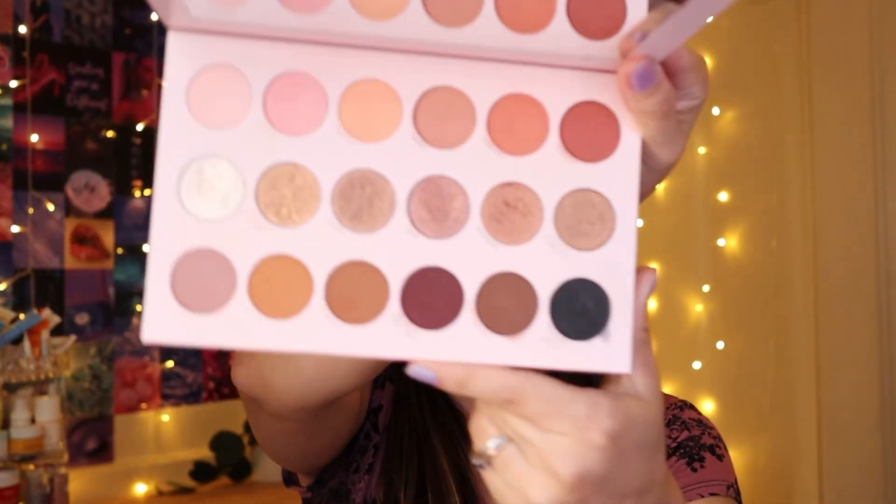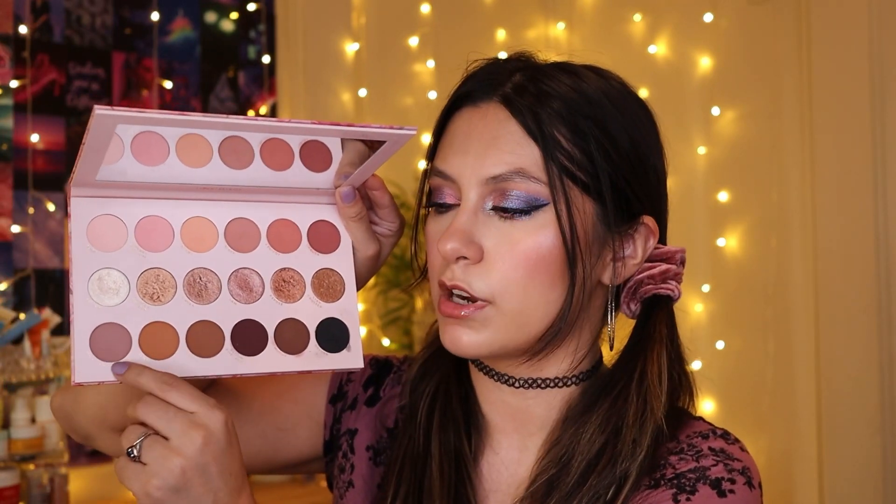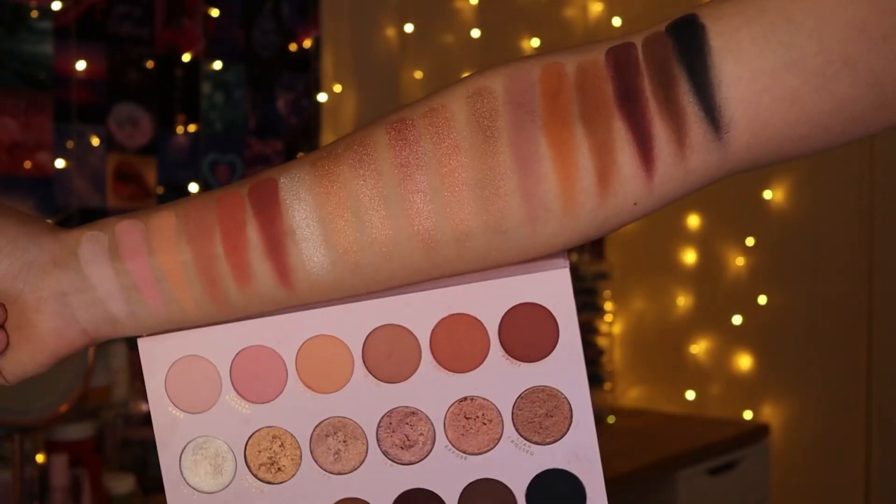This is a neutral lovers palette. I prefer color, but this is a beautiful neutral palette — the shimmers are very stunning, and the mattes give a good range of warm and some cool-tone browns. There are three darker shades that swatch slightly differently, and one very light shade you need to build up. Overall I really love this palette; I've done two looks and I'm still planning a third nighttime look. The mattes were double-swatched and the shimmers swatched once.